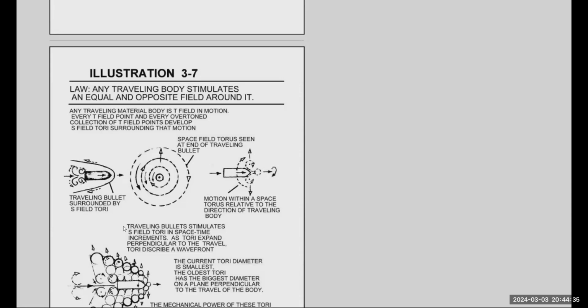But what happens is that this space torus and this space torus behind the bullet, they will be separated because there is a certain pressure here. All right. And this pressure will make the bullet continue in the same direction because the pressure will expand behind the bullet, and this expansion will push the bullet in the same direction that it already traveled. So not only the initial pressure from the gun will perpetuate the bullet, but also the space tori that are created after that will also perpetuate the motion, and this is what we call momentum. This is why Newton says that if an object is moving in one particular direction, if it's not interrupted, it will continue to move in that direction.